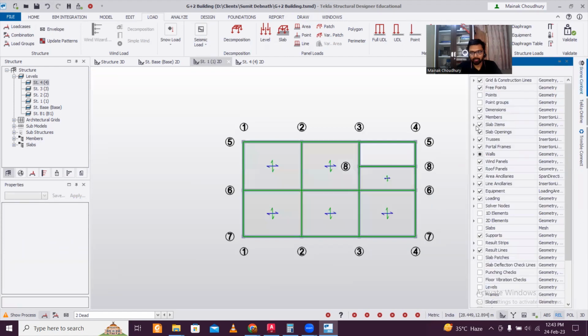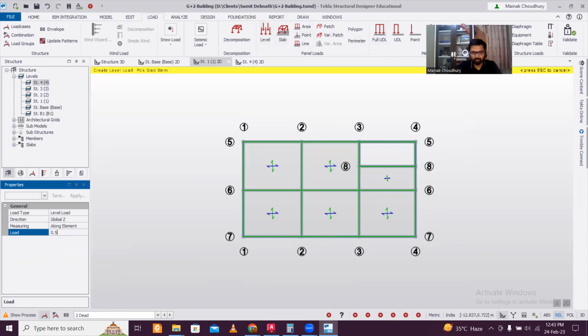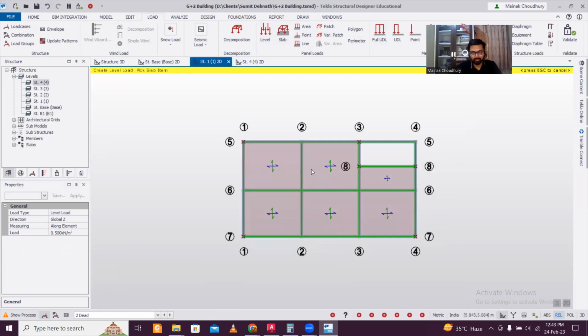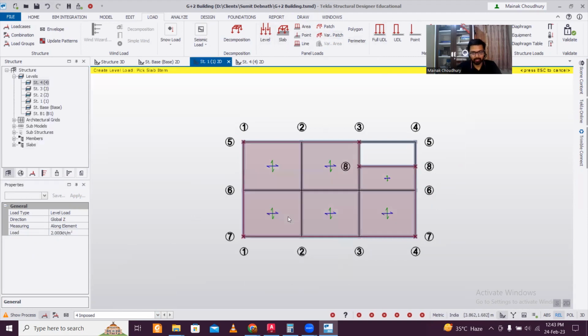I'll just click on the slab item. So I want to add the floor finish load, which is 0.5 in this case for the tiles, marbles, and all. So for the floor finish load, I'll go click on the level load and same 0.5 I want to add here as a level load in the dead load part. Okay. So dead load has been added, and I wish to copy this load to the next load. So I'll add the live load here as well, and I'll go import load and level load of 2 for the residential building, and click on add.